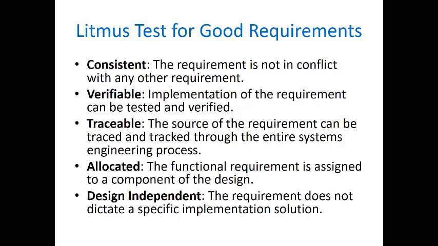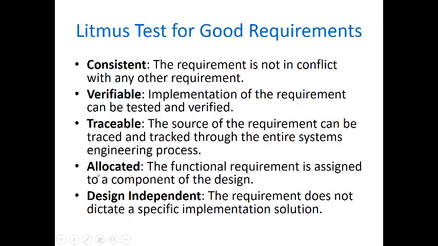And that 95% is something that can be verified later on through the methods that we have for the test of the system. But if you just say, I want my system to be available, anything can be considered as available, even 50% availability or 95% availability. Another important feature of the requirements is that they should be traceable. As you go through the design phase, you want to make sure that you can trace your requirements and make sure they have been implemented and they are going to be achieved.